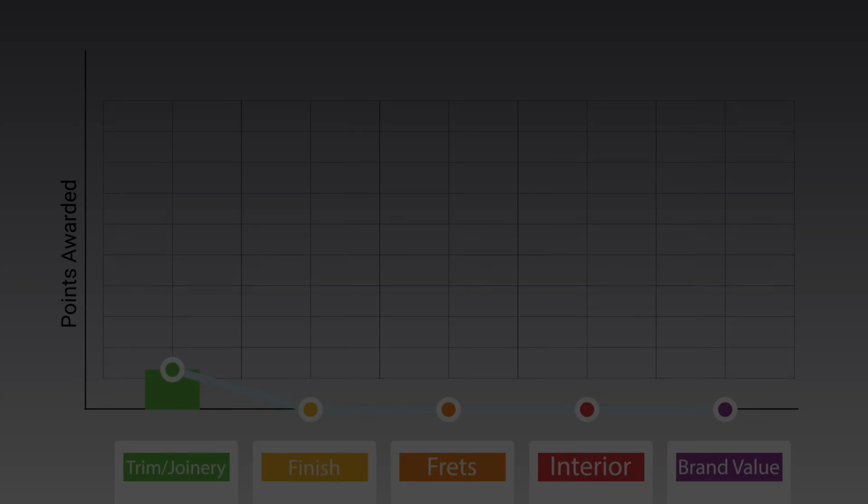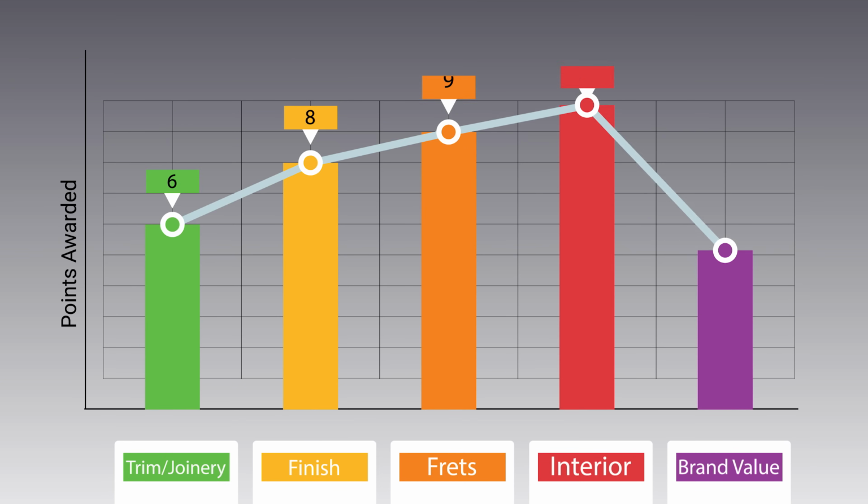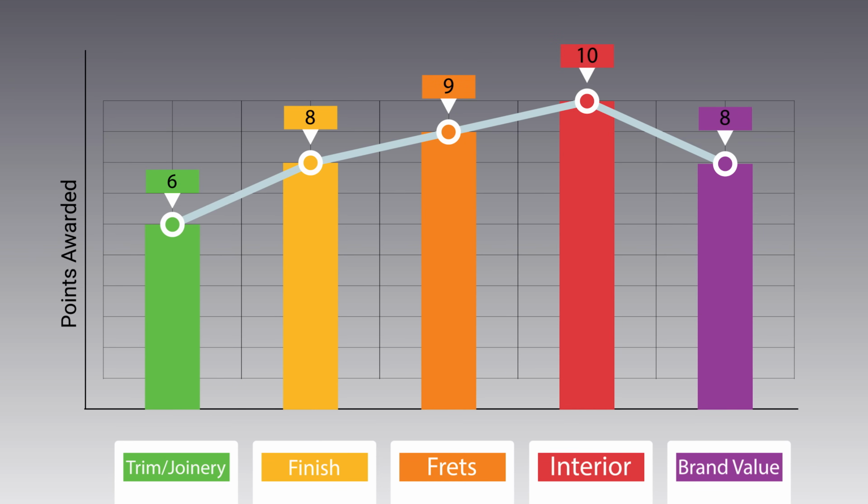Now the heritage category. Starting with trim and joinery, it is kind of what we would expect with a Martin, with a little bit less attention paid to it because it is entry level, so it receives a 6 out of 10. The finish on the guitar, although there isn't much finish, what is there is pretty decent, so it receives an 8 out of 10. The frets on the guitar are what we'd expect from a Martin, and it receives a 9 out of 10. The interior build quality on the guitar was really good, so we're going to go ahead and give it a 10 out of 10, which we don't always see.